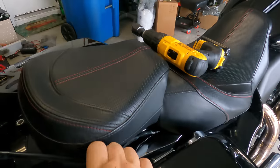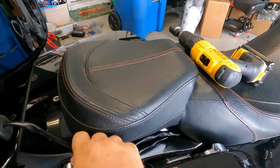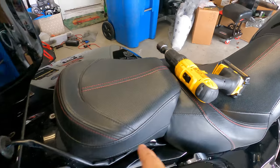Don't do a pilot hole with a big old bit and then go at it with a hole saw. Just get a 1-inch hole saw and start straight with that. And that'll make the perfect opening for the grommet and the cable and everything. So it's all run, as you can see. I haven't tucked anything away, but I got plenty of slack. So the wire's up under the seat.